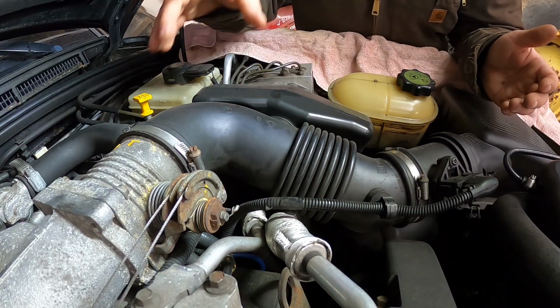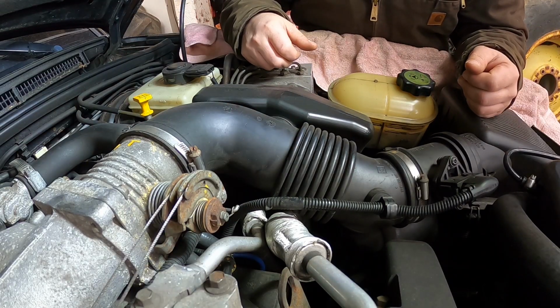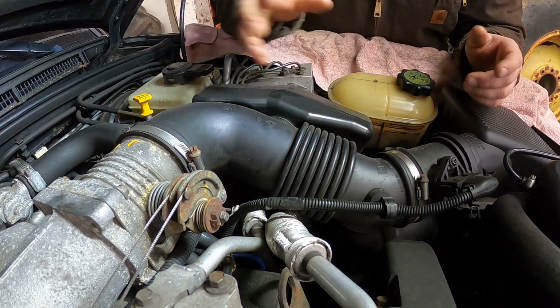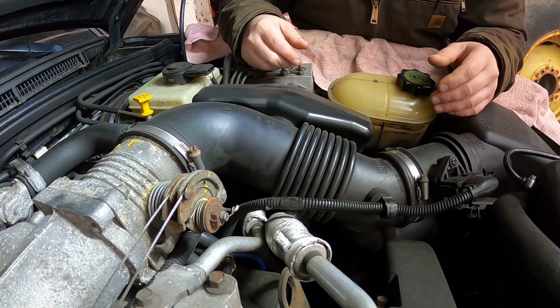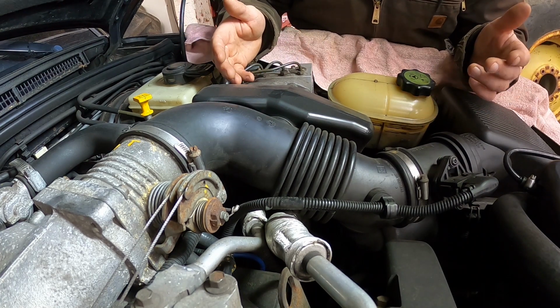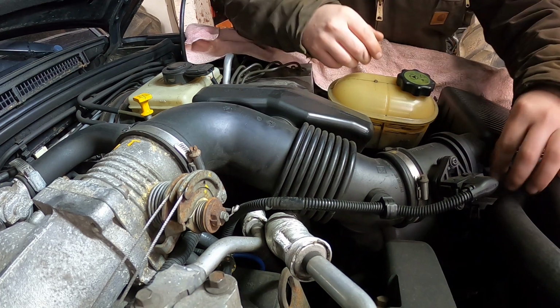So the first thing I do is I take this intake tube out of the way because it's relatively easy to get out, and I will be needing to take the intake and slide it around some to be able to get to the valve cover gaskets. So like I said, relatively easy to take this tube off, so let's get to it.